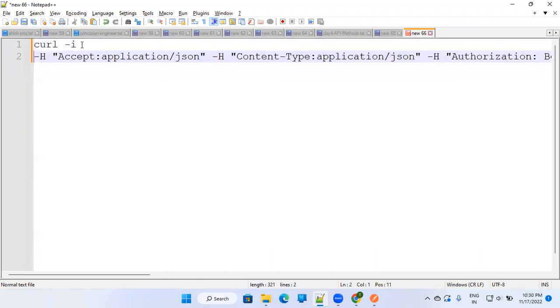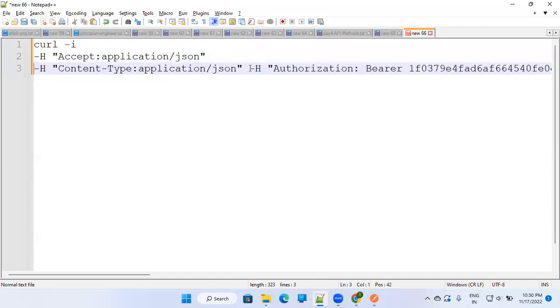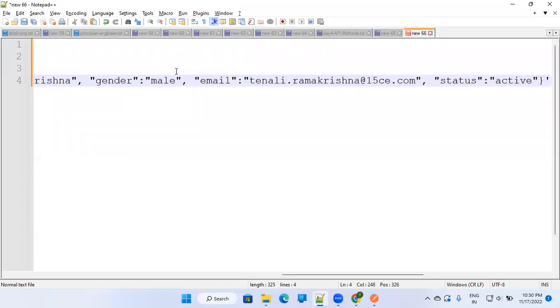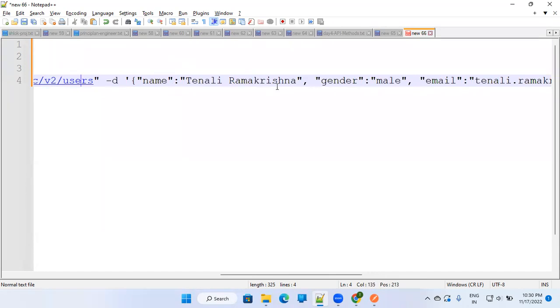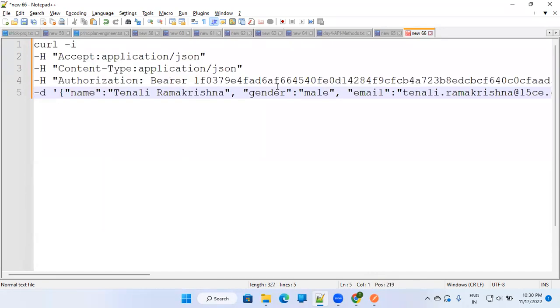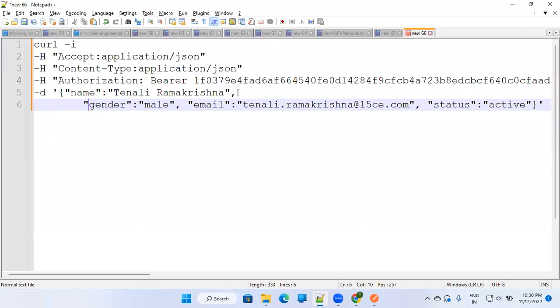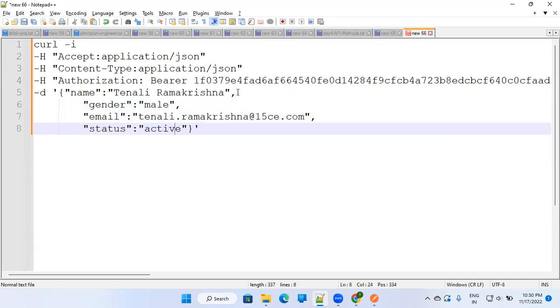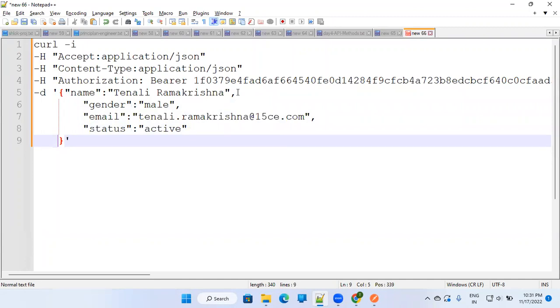-H means you have to add it in the header. There are three things in the header you can add. You can add authorization. And what they are saying is in the body part, you can add a new user, right? You want to add a new user, correct? So this is the data which you can add. Great. Let's do this. -H means header detail you have to add. And then the data is very simple. It's a JSON, right? So it's like this. Let me format it properly. Yes. Great. So this is the JSON data we have to put. Okay, fine. Let's do that.